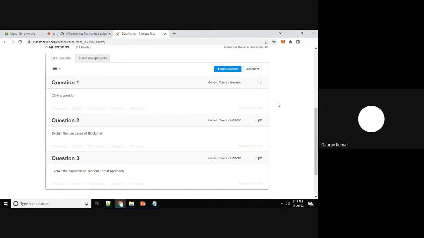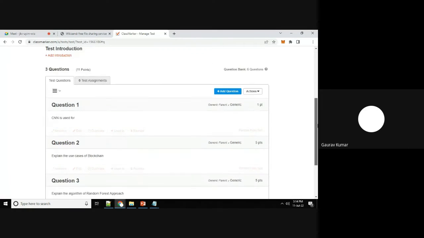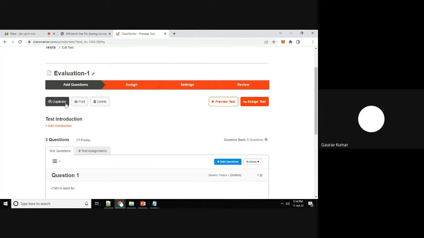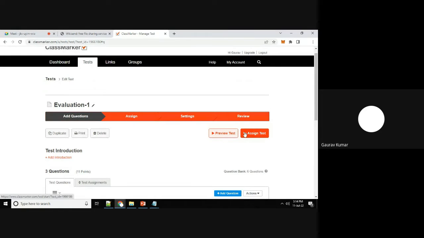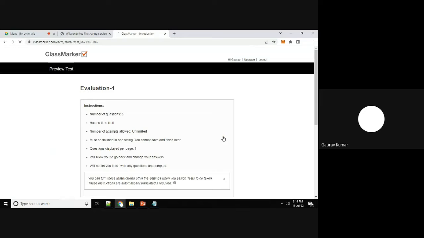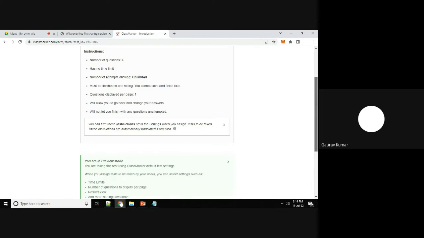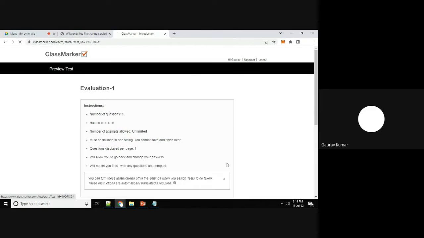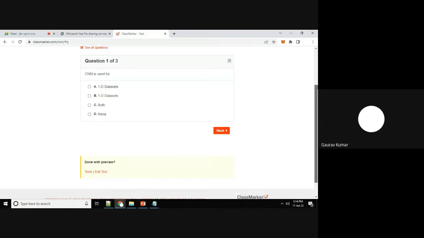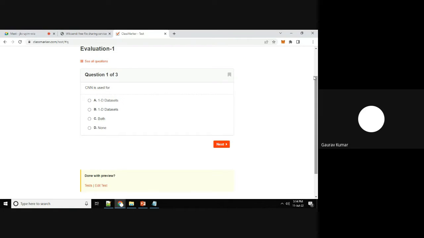Just for demonstration, we have taken 3 questions. Now print. Now it's up to you whether you want to work in online mode or in offline mode. In online mode, preview test. In this way, start, first question or see all questions at a time.